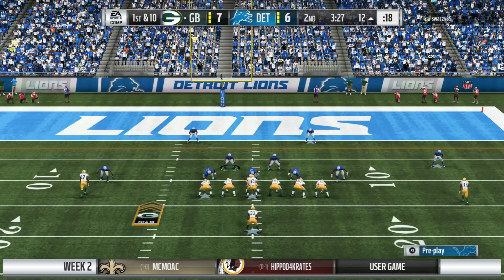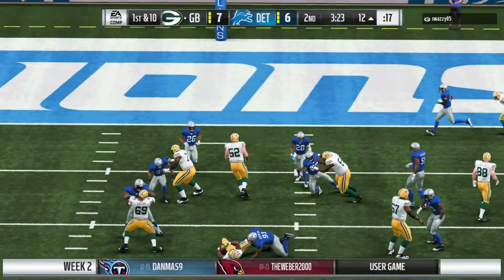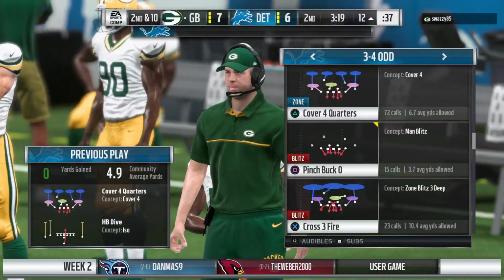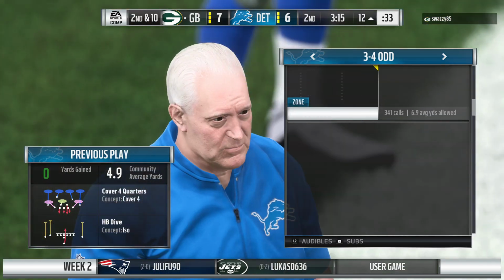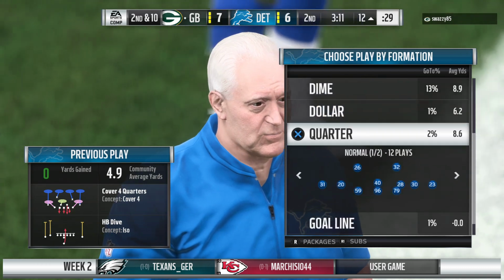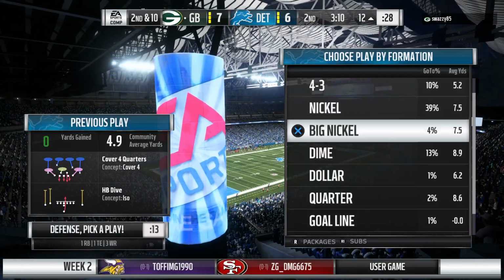Hey, we got three down. Rodgers with a give. It's Aaron Jones. And he's going to be met at the line of scrimmage and taken down. A'Shawn Robinson there on the stop. And the big fella stuffed that one up in a big way. I think doubling him has to be a priority because you can't move up to the next level if you don't take care of him first.